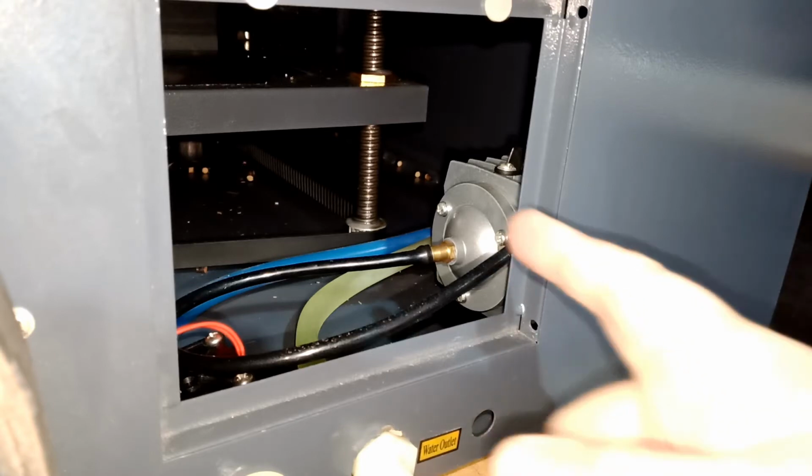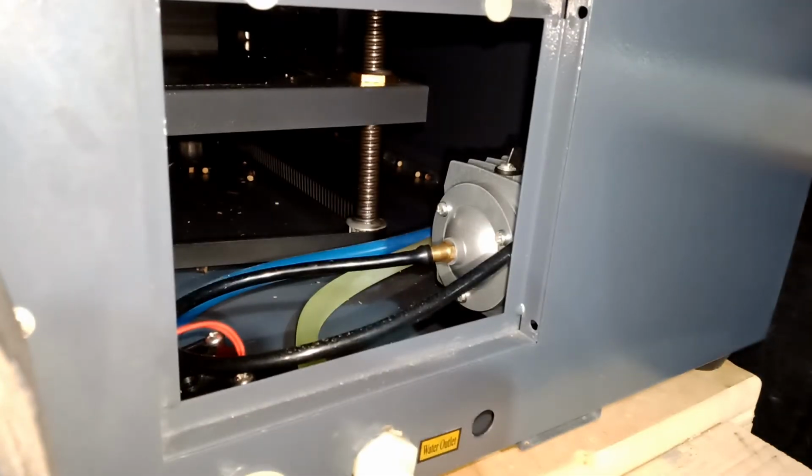So don't mind my garbage in the back. Every time I make a video, for some reason, I don't clean this. After I finish the video, I will end up cleaning this mess over here.